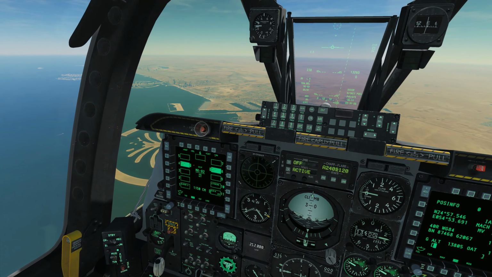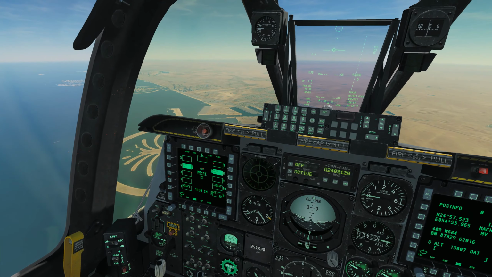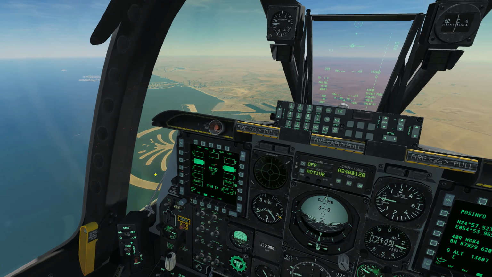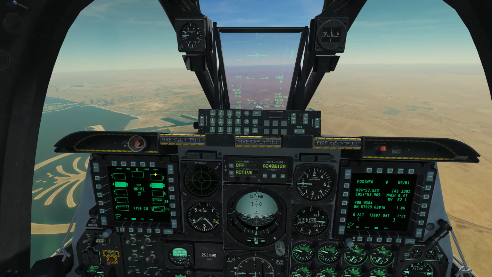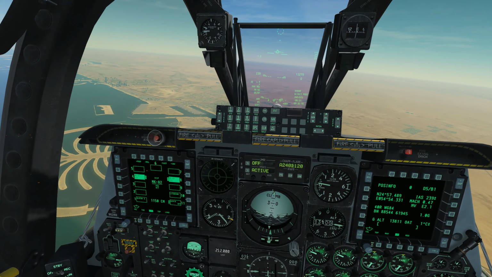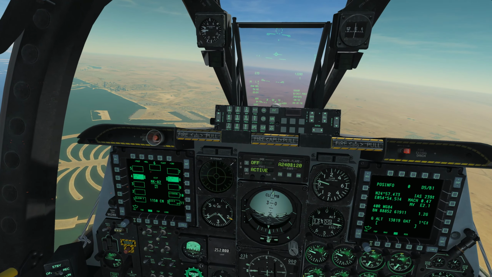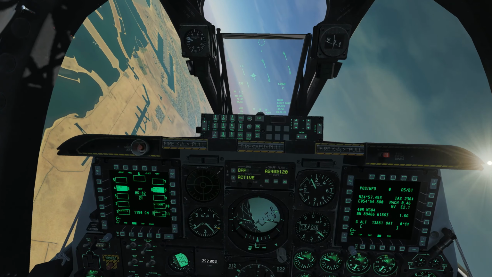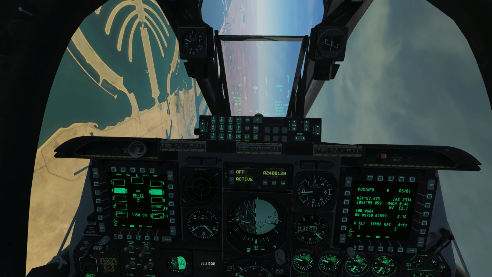Alright, the target is coming into view there. I'm going to go for, pause real quick. We're going to go for that little guy right there. He's coming into view. I want to get just a little bit closer to him. Turn. And we're going to enter into the dive. So we're going to roll in. We're rolling in towards the target.